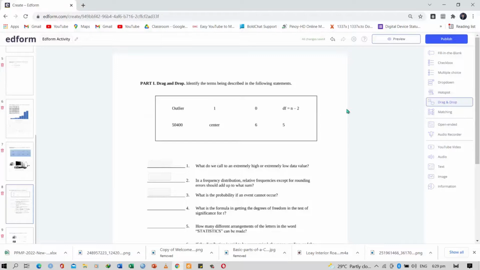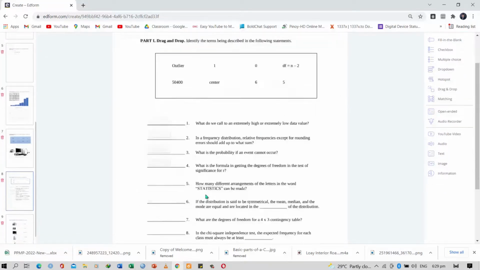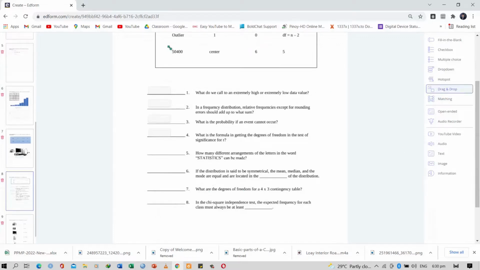So I have drag and drop, then have it here, and then drag and drop here, okay, drag and drop here, drag and drop, and here, drag and drop, and here.